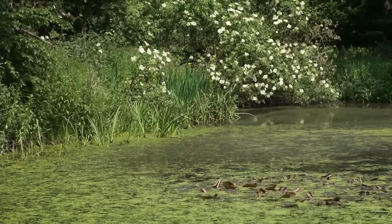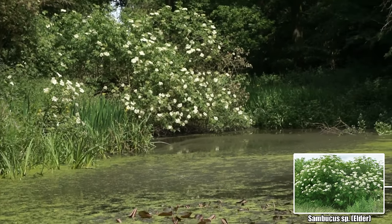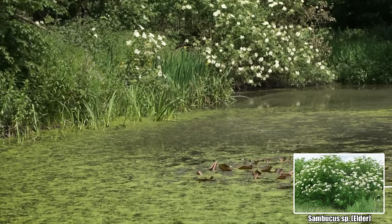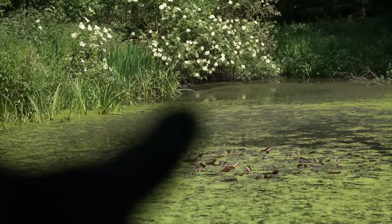They are wetland dwellers. That elder tree is highly inaccessible, or should I say that Sambucus tree, if you want to know the genus. Did you know - you know the drink Sambuca? It contains, or at least it used to contain, elderflower from the Sambucus tree. Makes sense, right? But that's up for debate - it might be something to do with the Arabic name for the spice.